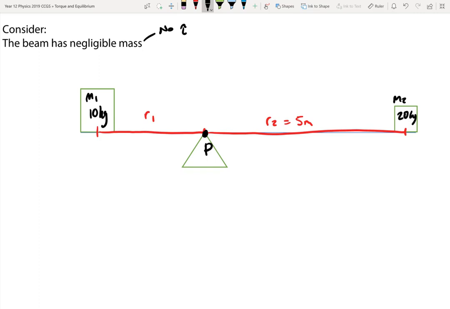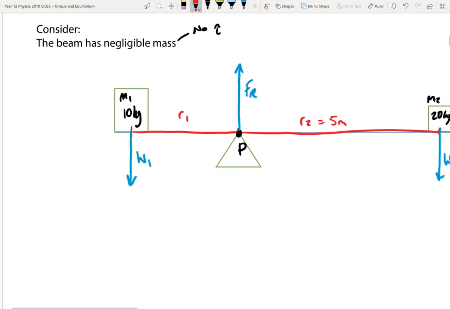It's not moving. Now, I'm just going to draw in the weight force. We'll call that weight 1. We'll call that weight 2. There is a third force acting on this beam of negligible mass. It's not the weight of the beam because it doesn't have any mass. Where do you think the third force is to keep this in vertical translational equilibrium? Yes. We'll call it the reaction force. At that support, the support is pushing up. Have a think. If that upwards force didn't exist, this object would be falling downwards at a rate of 9.8 meters per second per second.